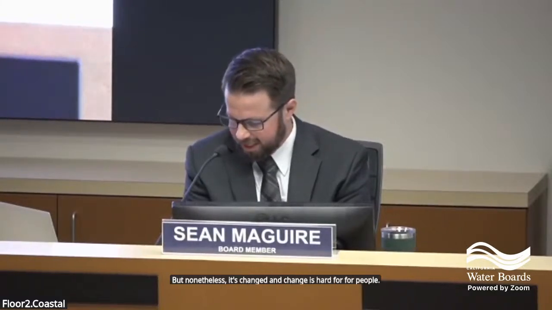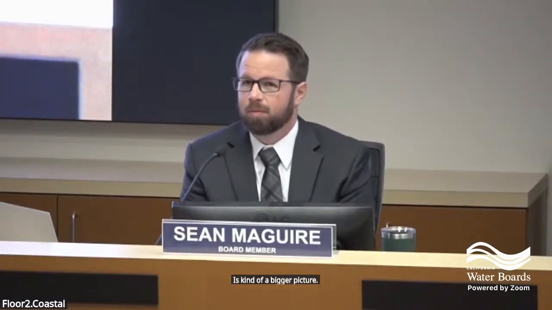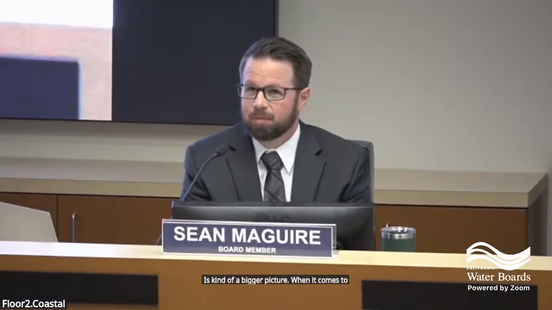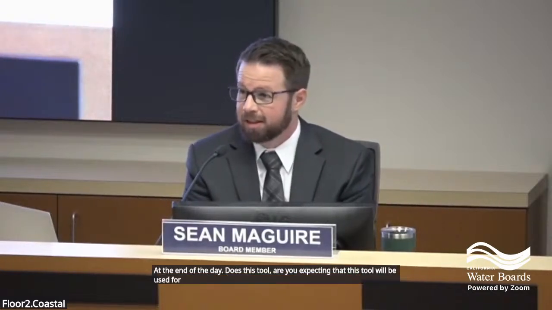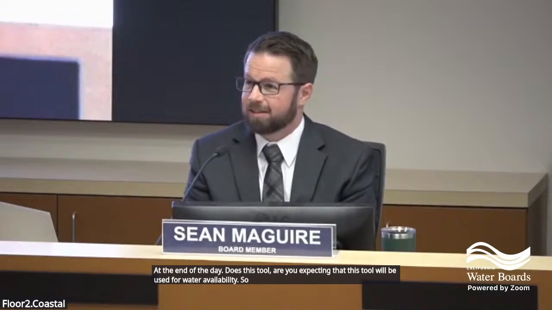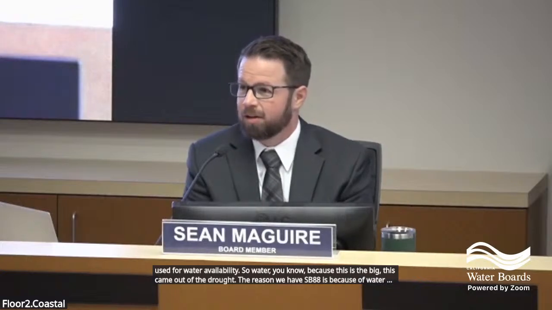The last question I have is kind of a bigger picture. You're taking all this data in, so we're going to be requiring telemetry data, water diversion reporting. At the end of the day, are you expecting that this tool will be used for water availability? Because this came out of the drought. The reason we have SB 88 is because of water shortage. So is the intent that CalWATRS will be used for that type of signaling of water shortage in areas?